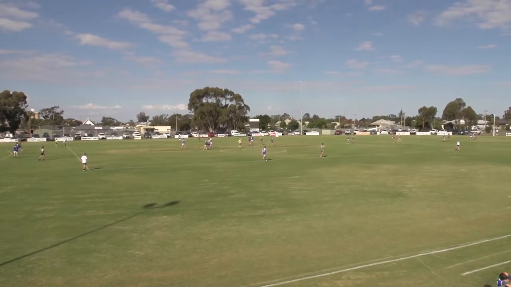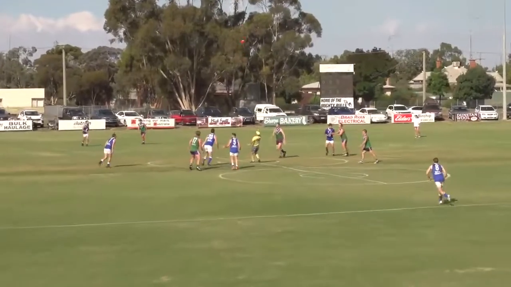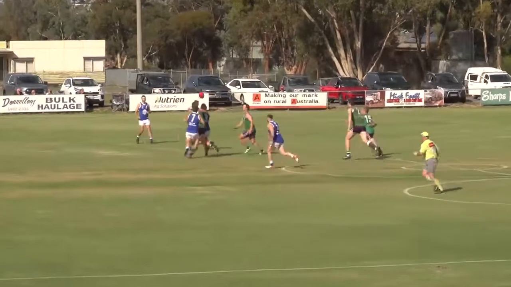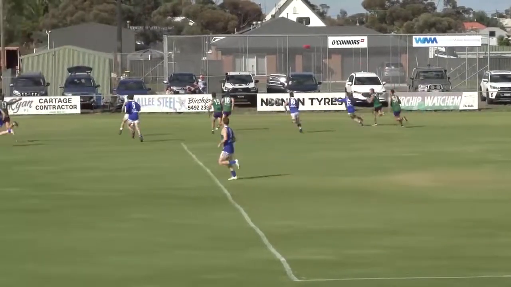There's the sign for the start of the game here at the George Cartwright Oval at Birchip. Birchip Watchem Bulls versus the Donald Royal Blues. Ball comes down. Nobody in control. The seconds for Donald had a good win over the Bulls today.